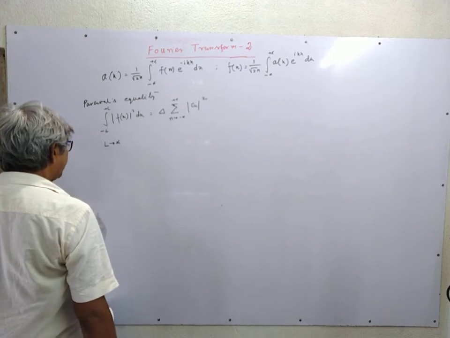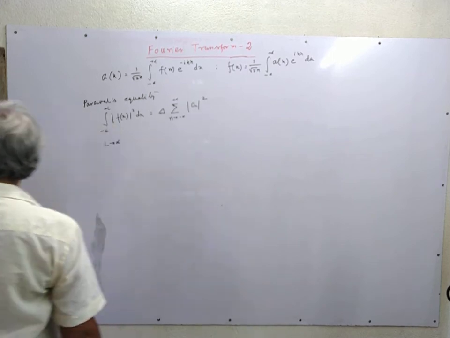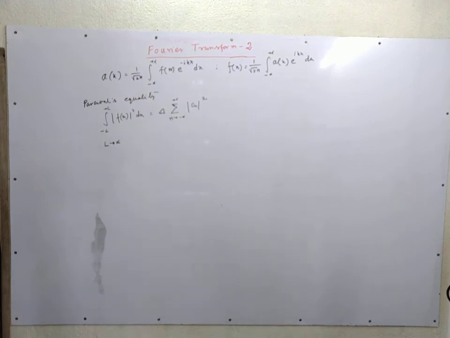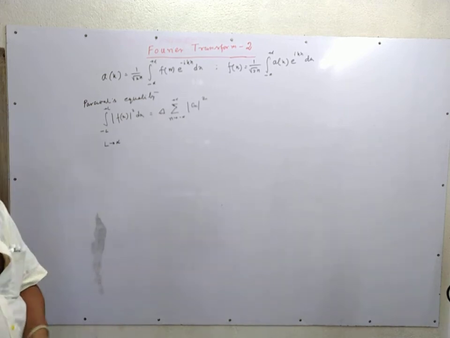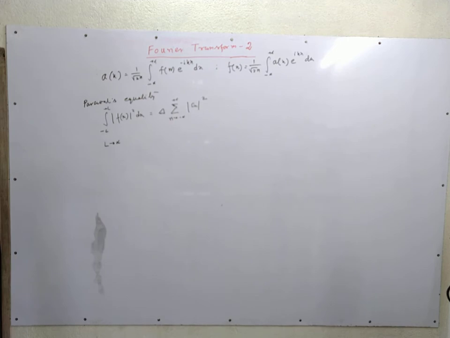Here we have defined the Fourier transform as a limiting case of Fourier series when the range tends to plus minus infinity. The Fourier transform could as well be introduced as a special case of integral transform, which we have already discussed in the last class. Fourier transform can also be obtained from trigonometric Fourier series, which we shall take up later.